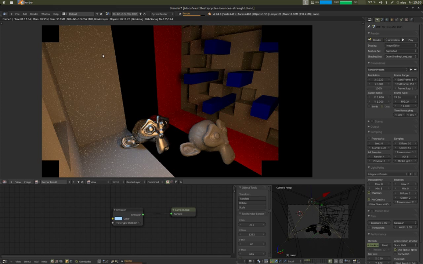But there's also something very peculiar about this image, a lot of fireflies, and fireflies that are evenly spread across the image. It's not the usual situation with fireflies where you have a difficult object, a complex situation like a glossy object with a ray of strong light at a glancing angle or something like that, and then you get fireflies only on that difficult spot in the render. You're getting even fireflies everywhere.